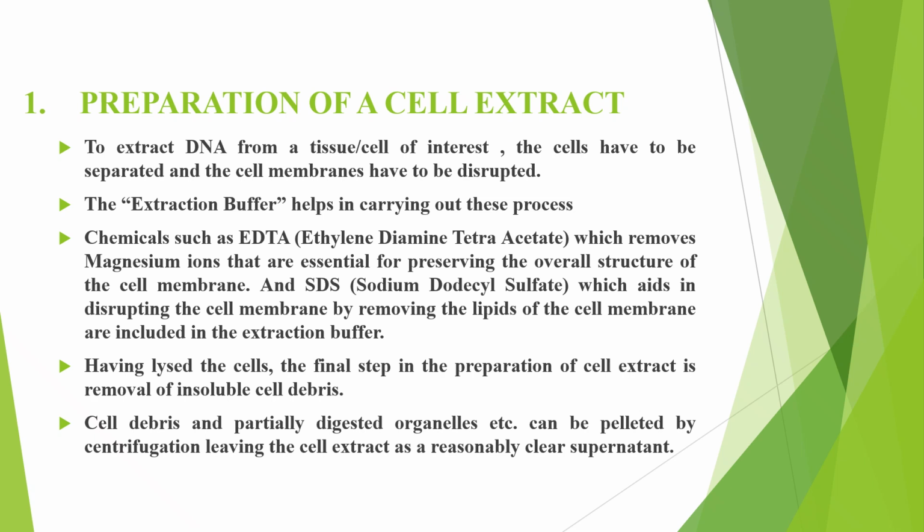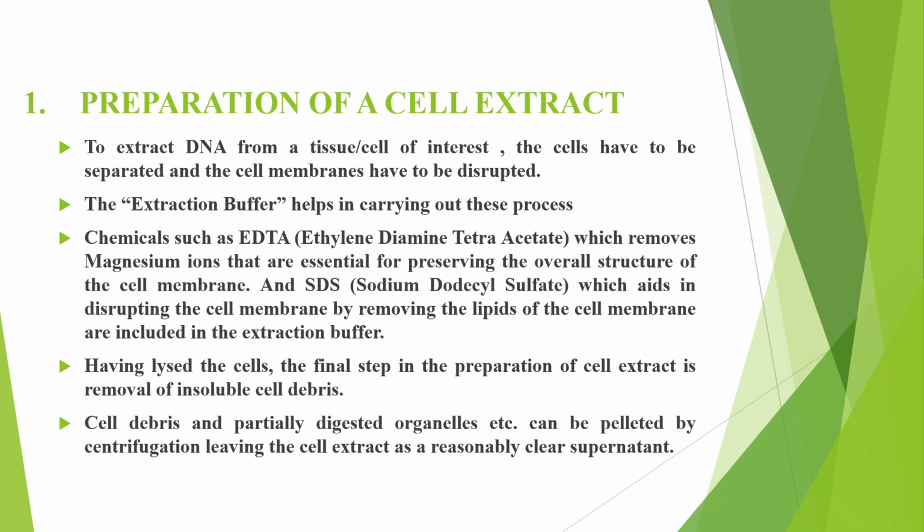To extract the DNA from a tissue or a cell of interest, the cells have to be separated and the cell membranes have to be disrupted. For this, the collected biological sample is first washed to remove the external contaminants, and then the cells are treated with a lysis buffer containing detergents to break the cell membrane and the nuclear membrane. This process releases DNA along with the other cellular components into the solution, forming a cell extract.